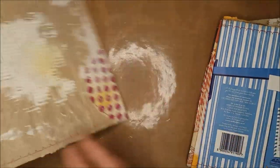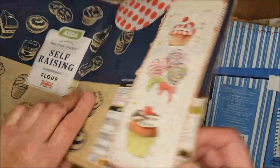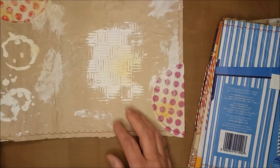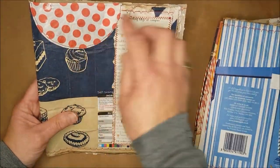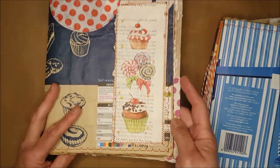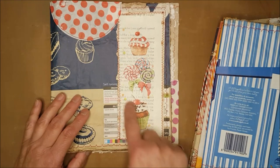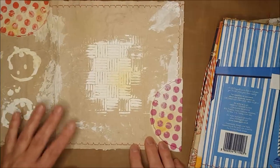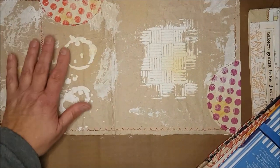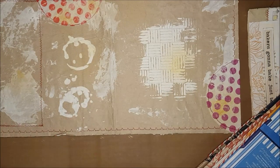I've taken some self-raising flour bags and put two together so I had plain on one side. I've stitched them rather than using masses of glue, and I've used some cupcake holders which I've also stitched down because they've got a slightly waxy finish and I wasn't sure the glue would hold. I've taken a book page and done some napkin decoupage, stitched that on because I like the stitching, and then used some stencils and gesso just to make marks. I've spritzed a little bit of color on one just to see how it worked.